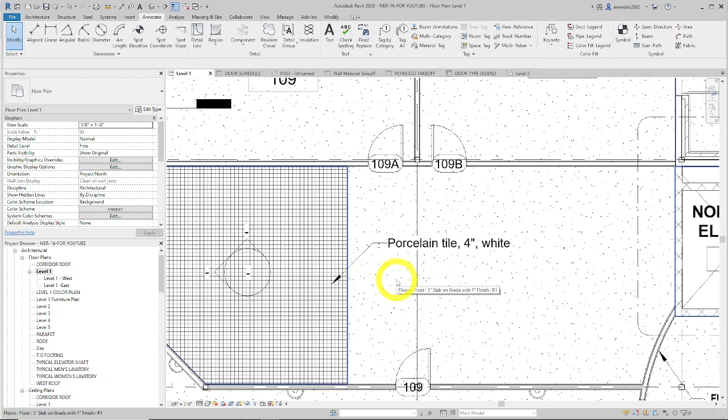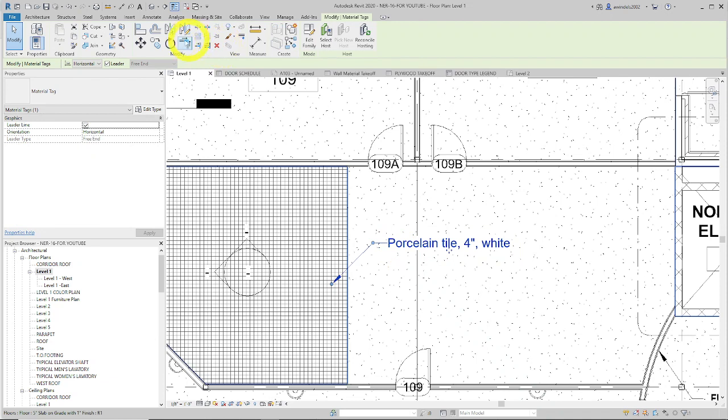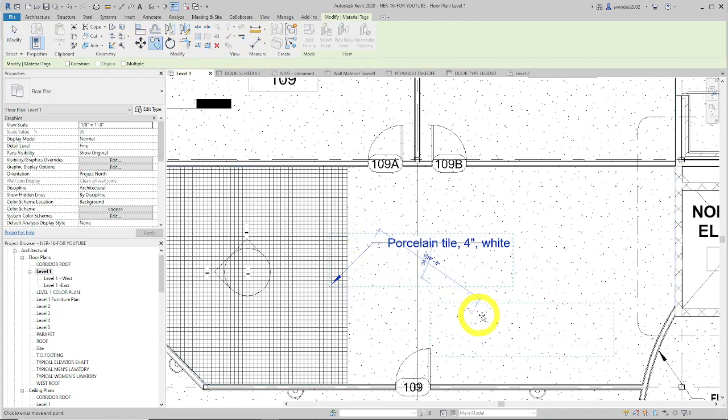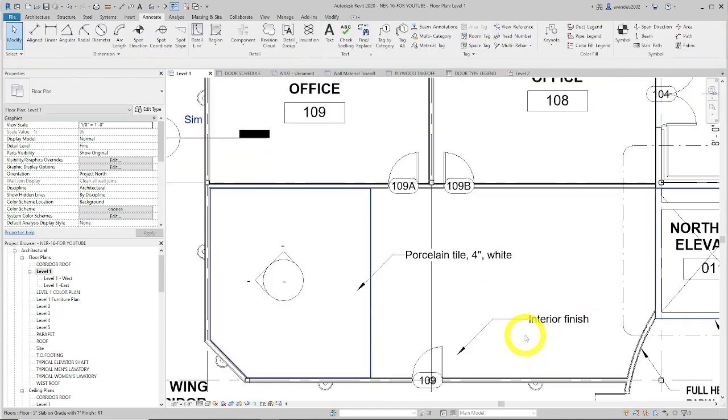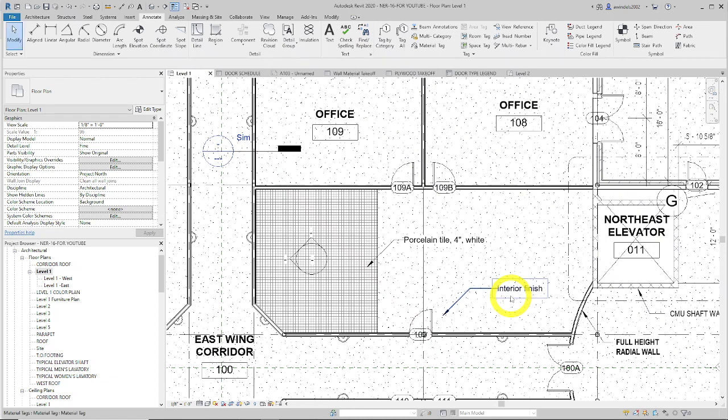We're going to continue to make multi-category tags. So these are a little more complex. This is material tag. Let's just say I copied this actually before we go on to that. Copy this here to here. It quickly picks up wherever it's touching the material. So that's pretty cool. But in multi-category tags, we're going to make a tag basically that keys in on the family name and the type name. So the family and the type, it's going to key on those 2 items when I select something.